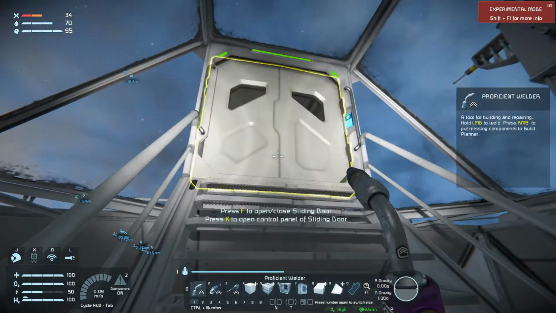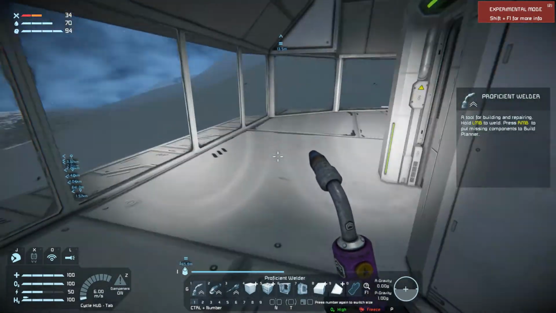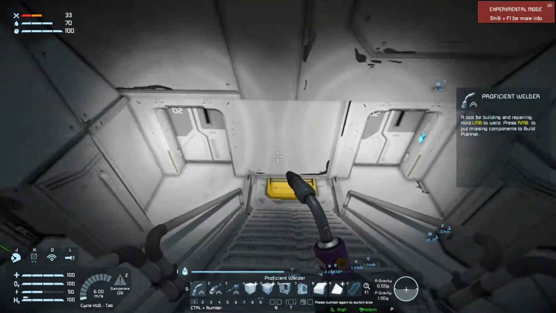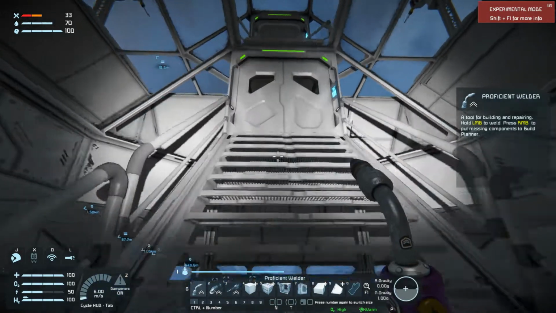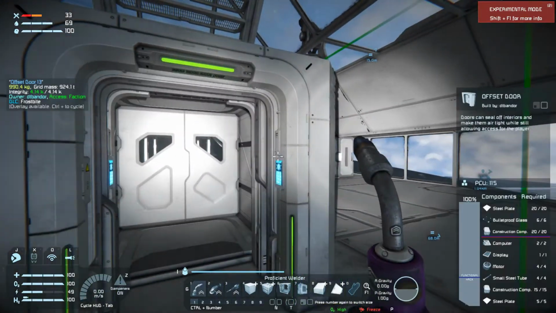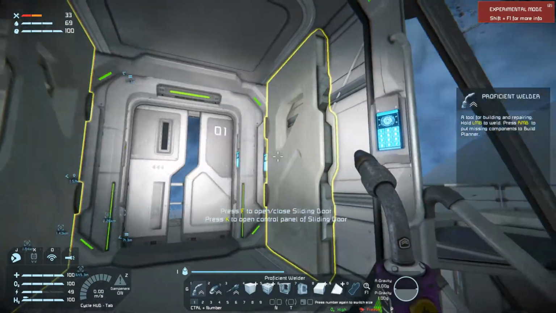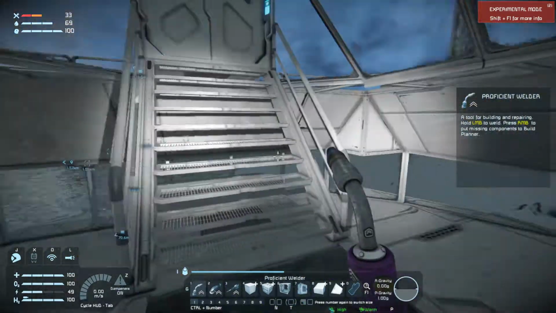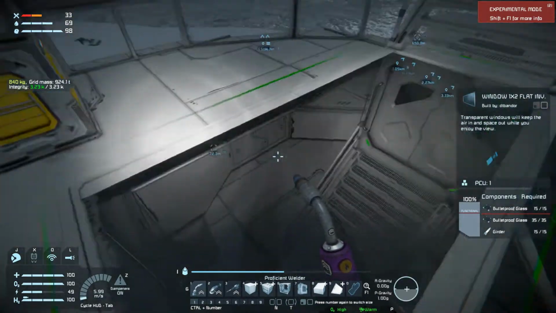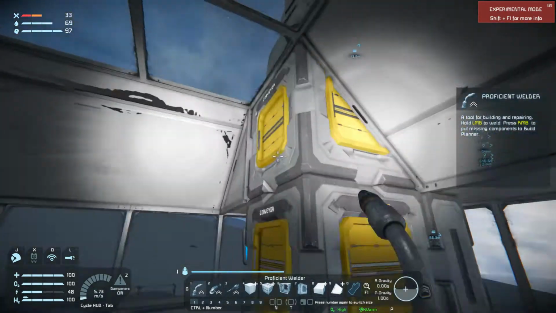Okay, so now if I open up this door and this door, okay, so then I freeze out here, but do I also freeze down here? The answer is no. Okay, that's really, really good. That means that the command deck is now officially separately sealed from the meeting room. So we have this as its own area, we have that as its own area, we have the food area as its own area, we have the living quarters as its own area, and we're just cranking along, man.